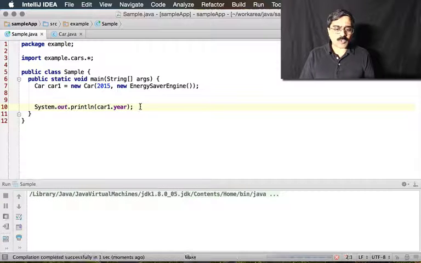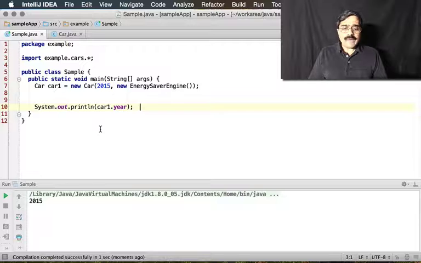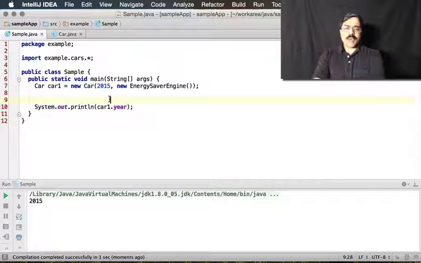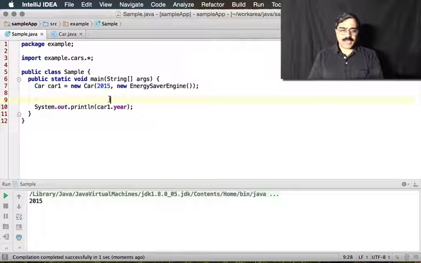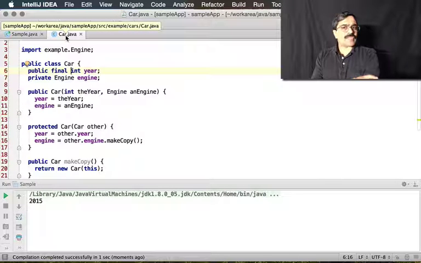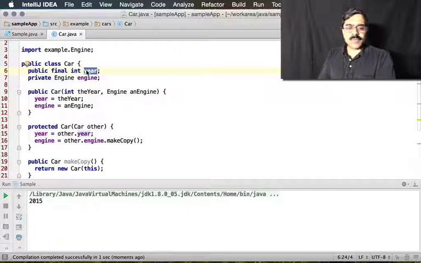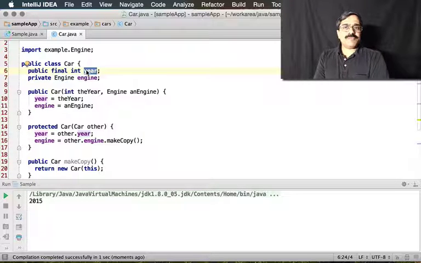So in this case, of course, when I run this, you can see the year pops up readily. But let's say for a minute, we decide eventually to make a change to the car class. And the change we decide to make is not to store the year, but to actually store the date of manufacturing. Well, what would be the ramification of that?